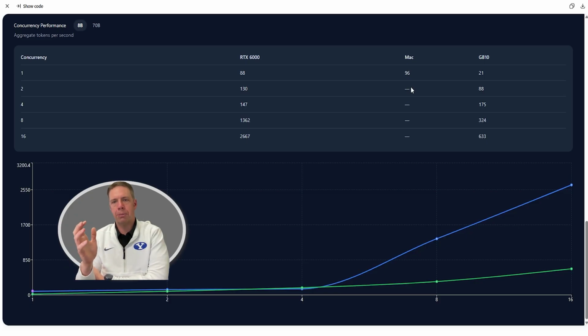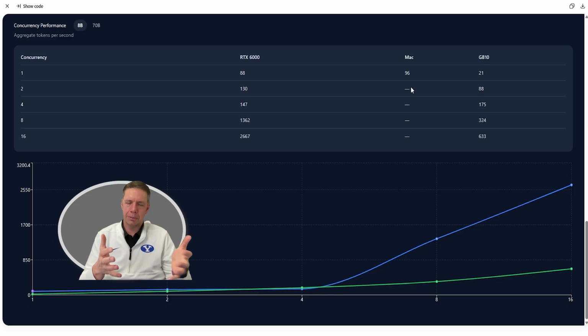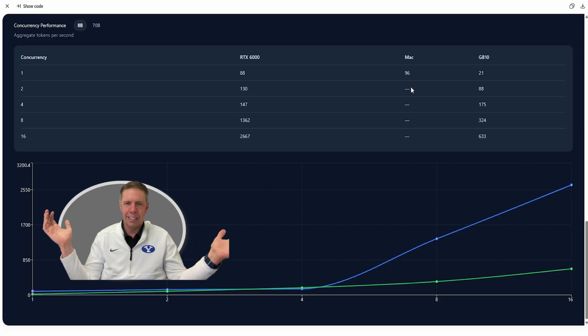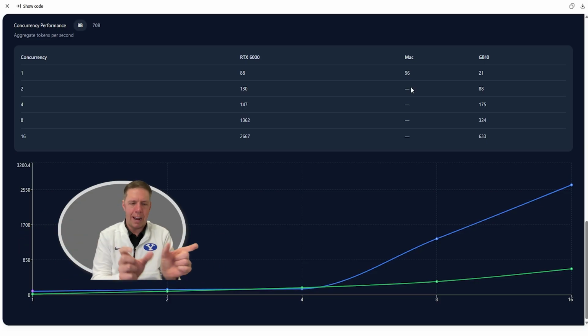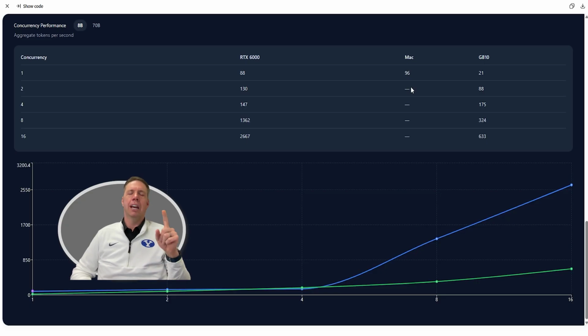You will crash your Python script. The only way you can do this is you actually have to spawn a second instance, load the model a second time, and then you could do some concurrency. But it's not true concurrency because I can't use all the RAM. I'm now only cutting it in half or in thirds. So no concurrency with MLX. It is optimized for single user serial operations.